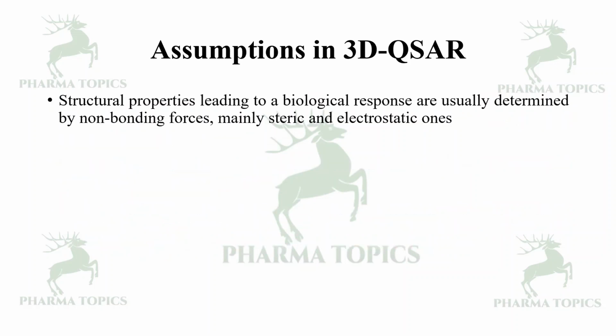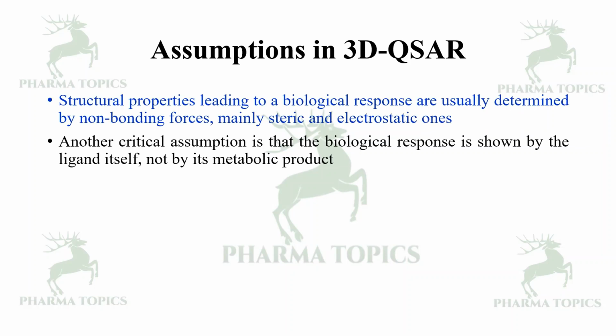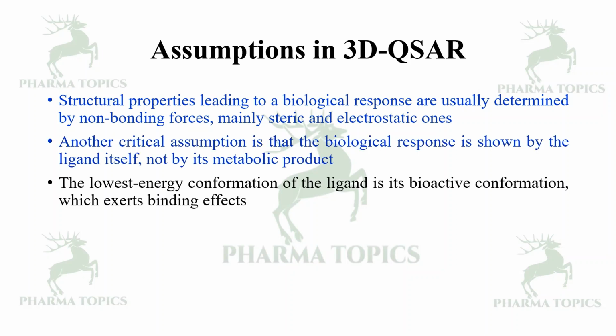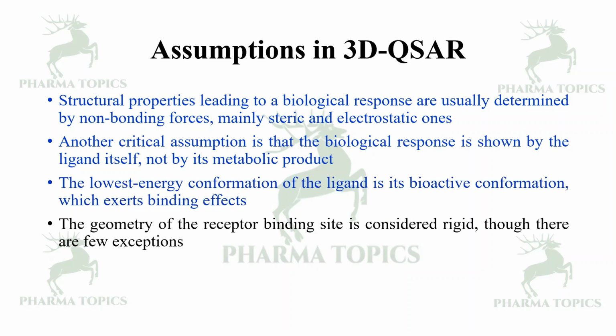Structural properties leading to biological response are usually determined by non-bonding forces, mainly steric and electrostatic ones. Another critical assumption is that the biological response is shown by the ligand itself and not by the metabolic product, so this is not considered in the 3D QSAR. The lowest energy conformation of the ligand is its bioactive conformation, which exerts the binding effects. The geometry of the receptor binding site is considered rigid, though there are a few exceptions.